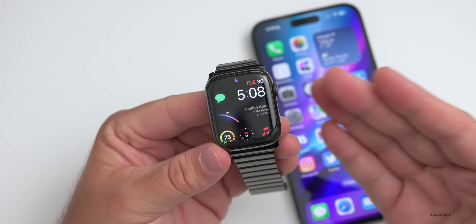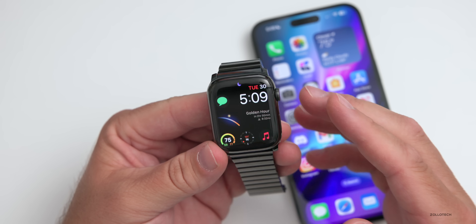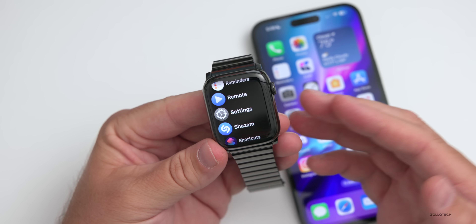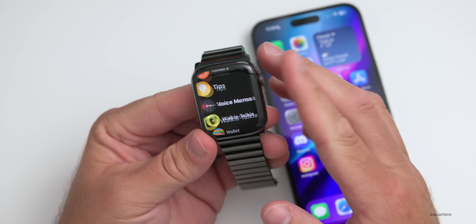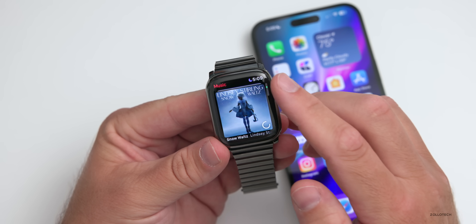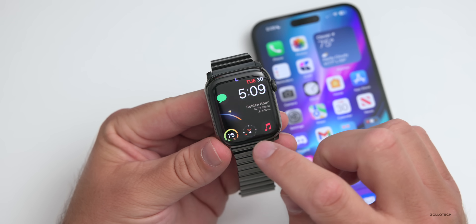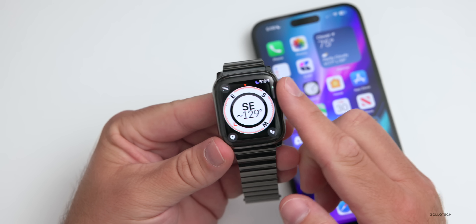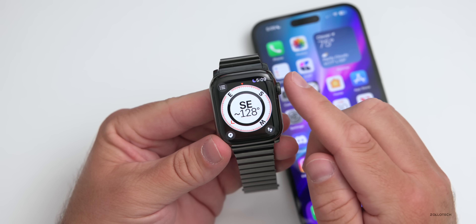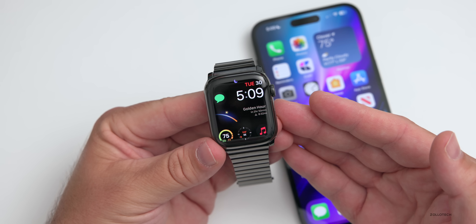As far as performance and battery life, those things really shouldn't be affected with a 0.1 update. But again, we don't really know that a hundred percent until we test it for a few days. Just using this watch I haven't used in a while and going into apps I haven't opened in a long time, it seems to be nice and fast. Going into the compass app, everything seems to be working pretty quickly. I wouldn't expect any performance differences whatsoever.